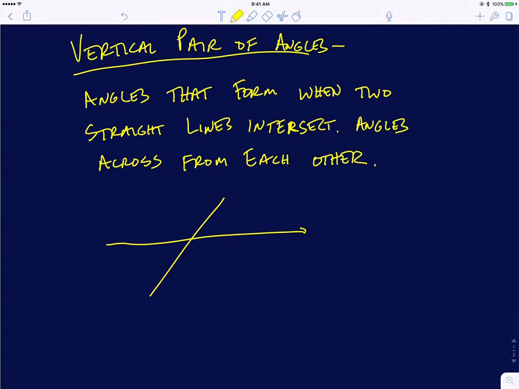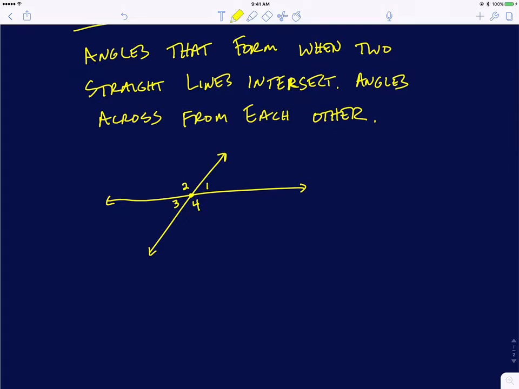So here's two lines that intersect. They share a vertex. I'm going to number these angles. If I put a little number down towards the vertex in the mouth of the angle, that's another way we describe angles. You'll see the book do that in other places. So we'll call that angle 1, which would refer to this angle in here that's formed by those two sides. That angle opening there. That's angle 1.